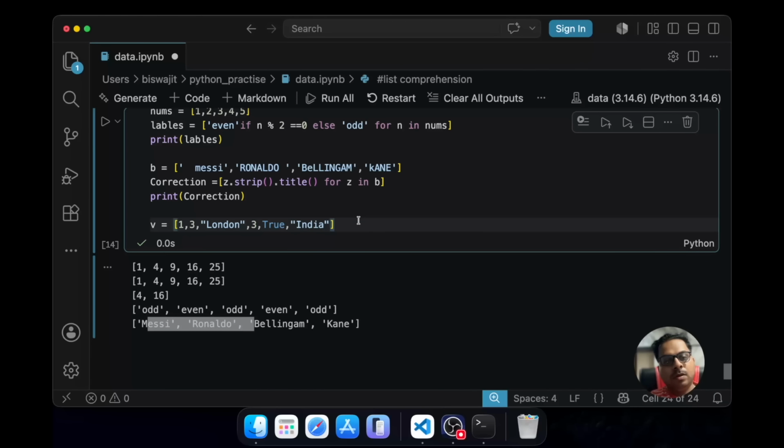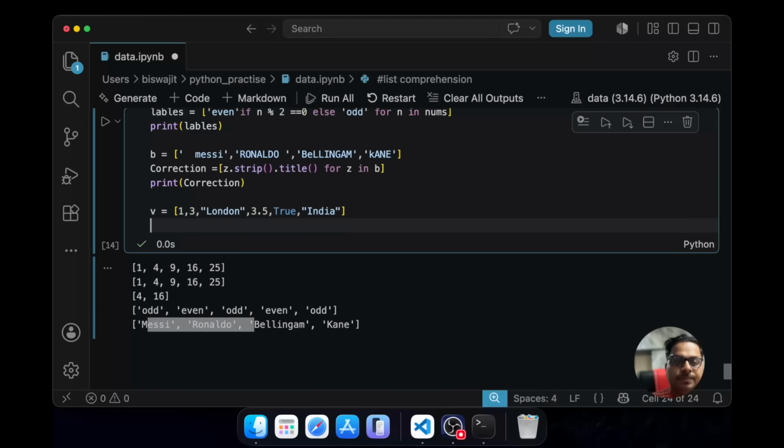So there are different types of data here. We have integer, we have string. If I just write 3.5, we have floats here, we have booleans here, right? Suppose I want to just find out, basically get the integer values only. How do I get them?